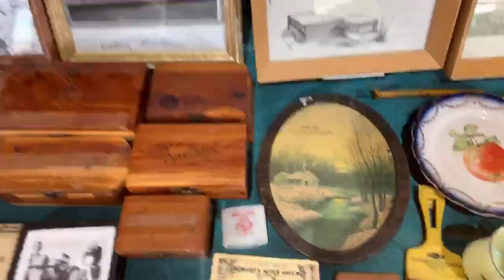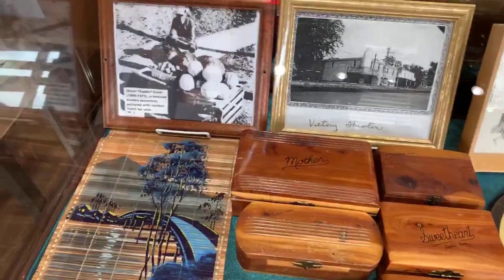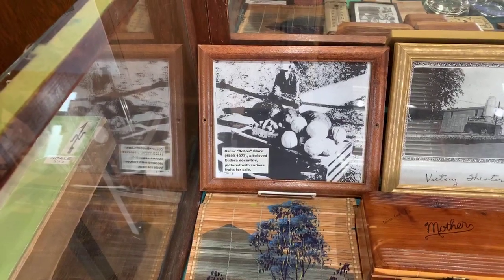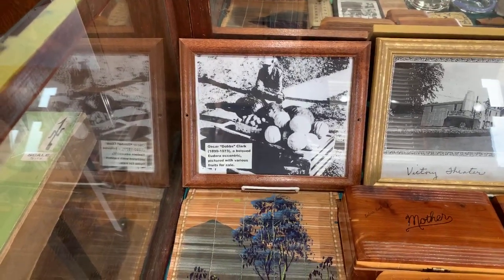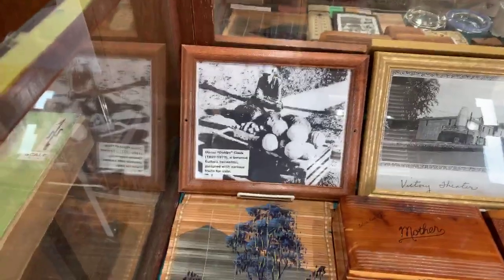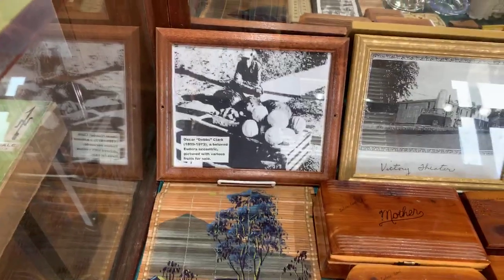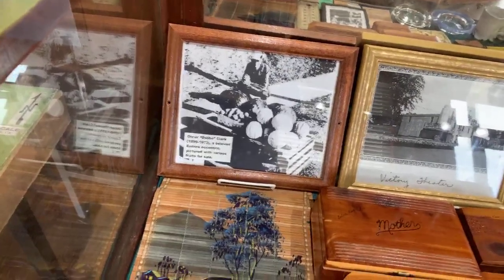A lot of these items were sold in the Trev's Variety Store at 724 Main Street. That's a picture of Dobbs Clark, who was an eccentric person here in town that seemed to elicit very divided opinions. Some people liked him. Some people really didn't like him. At any rate, he was very notable in that just about everyone remembers him who was alive at the time. He died in 1973.